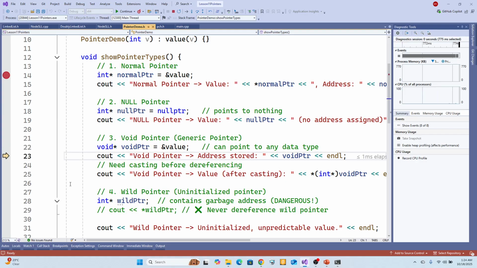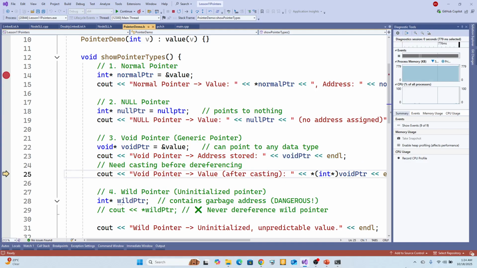We have defined the void pointer. Void pointer means any sort of value type can be stored in this void pointer address. So we have assigned a value, and the value variable contains 100. When we print, first it will show the stored address of the void pointer. So let's see.